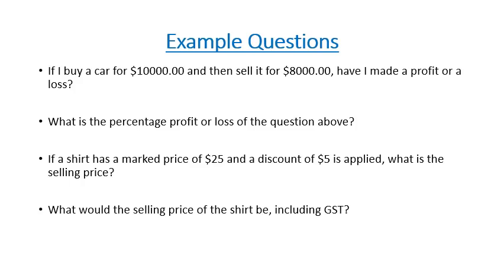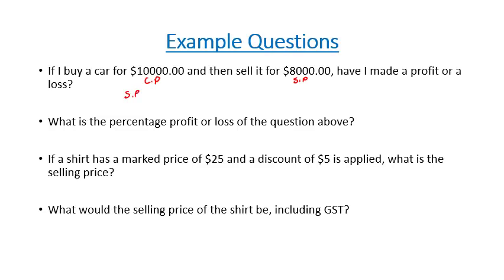Okay, so let's have a look at a few example questions that you may have to answer. The first one says, if I buy a car for $10,000, remember that's my cost price, and then I sell it for $8,000, that would be my selling price. Have I made a profit or a loss? Now remember that in order to calculate if you've made a profit or a loss, you simply have your selling price take away your cost price.